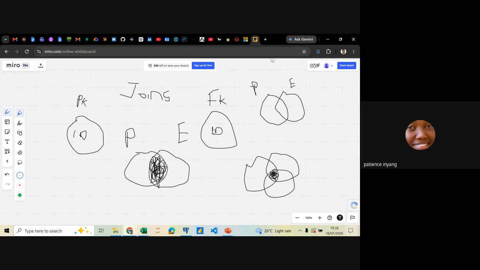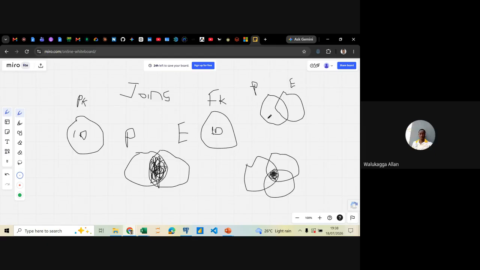Based on this diagram, for inner join I shaded the middle here. So for left join, where will it be?